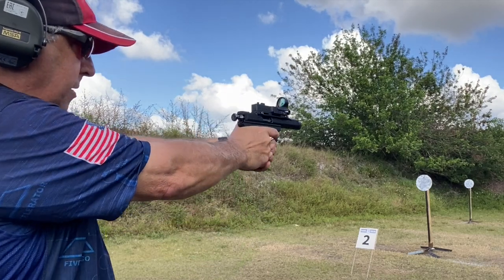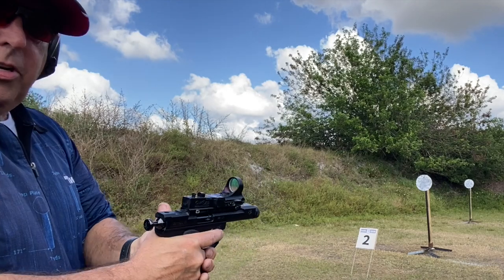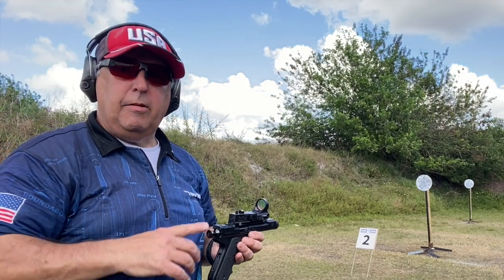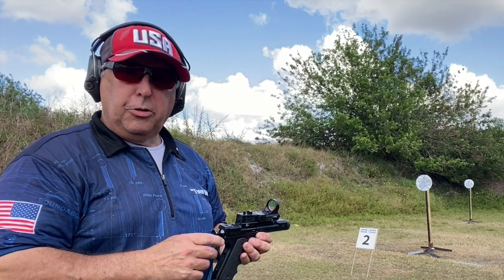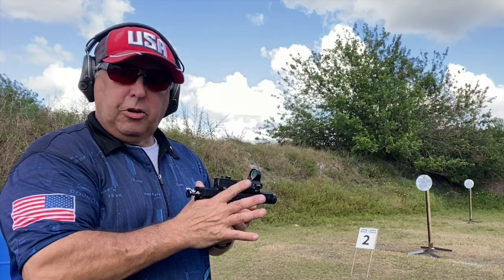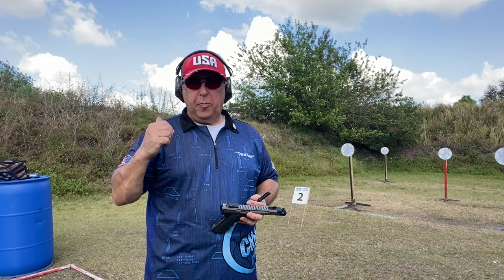And then bing, bing, bing, bing, bing. Bing, bing, bing, bing, bing. And if you do that, this gun won't move at all. This thing will stay still in your hand for the most part, or at least reduce the recoil substantially, just by forcing your hand up into that beaver tail. Good tip.